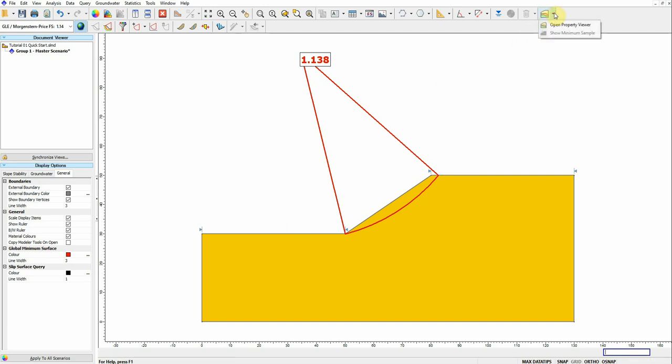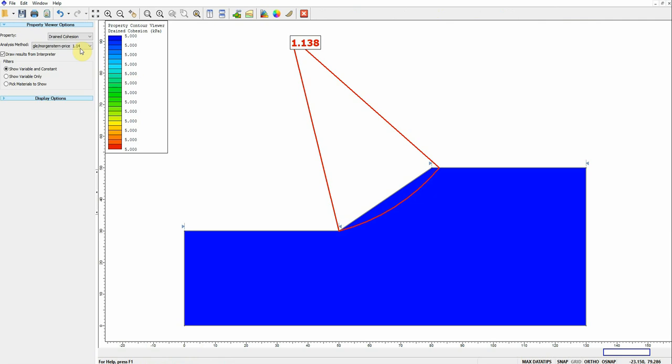You can also see the property viewer. Here I'm showing the friction angle. Since we have only one material, it is a homogeneous model, with the friction angle everywhere equal to 30 degrees. But once we have different properties or different materials, or maybe a different analysis, for example, this is deterministic. If we have probabilistic, we will see the variation of friction angle both in X and Y. I will show you that later in the next videos.